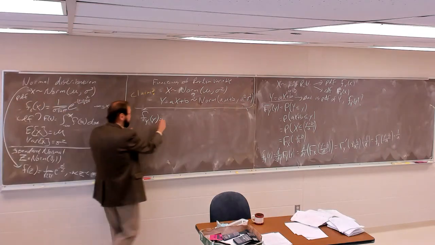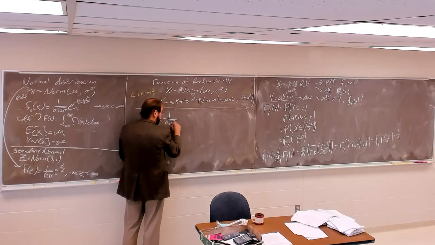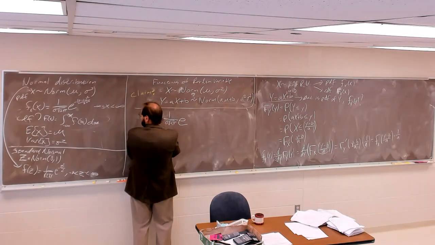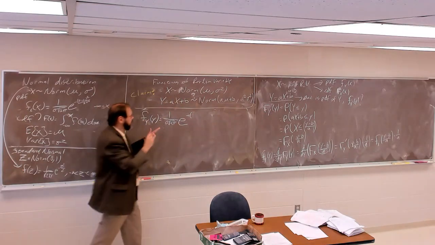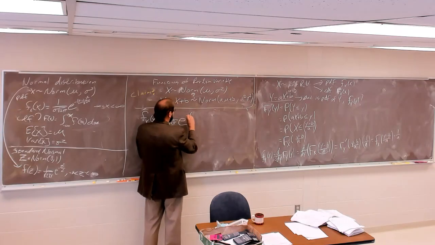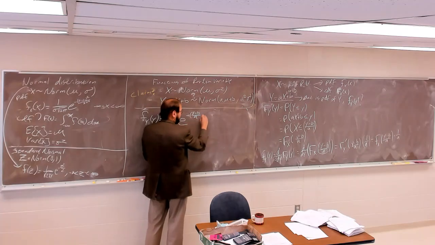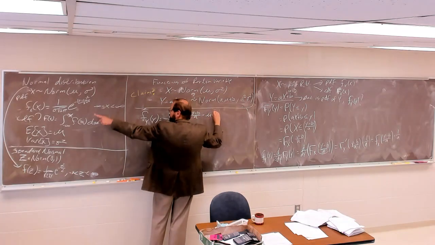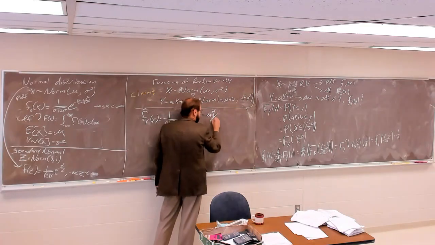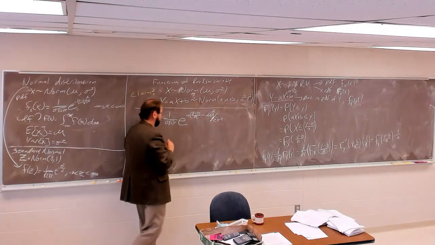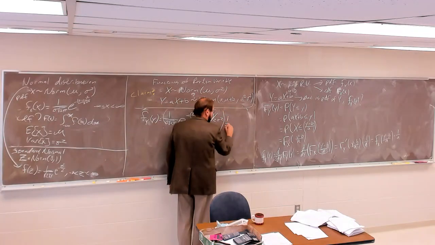Okay, so I would get something like, for this one, 1 over sigma square root of 2 pi, e to the power of negative, and now I don't want an x, I want y minus b divided by a, minus mu, and that whole thing squared, and then I'm going to divide by 2 sigma squared. And then I would take that whole thing, and I'd multiply by 1 over a.